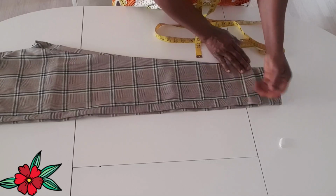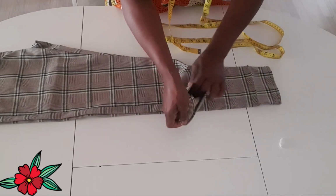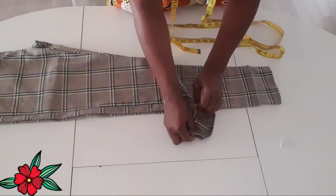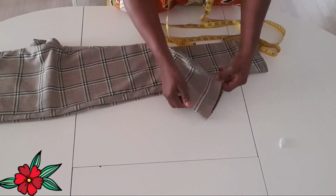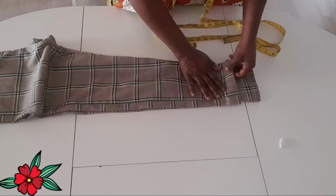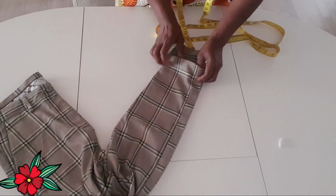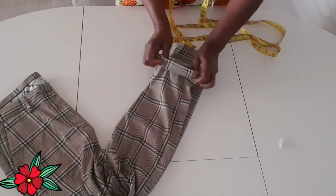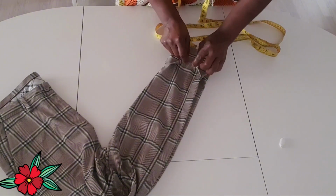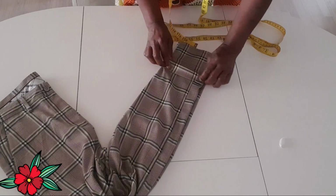And I iron. So after finish sewing inside, I will place on my machine, hold with pin. I will sew round. After sewing round, I will iron well. Then I will bring it this way. After finish sewing, I will bring it back this way. So that means the 1.5 inch here is the one I will fold this way.